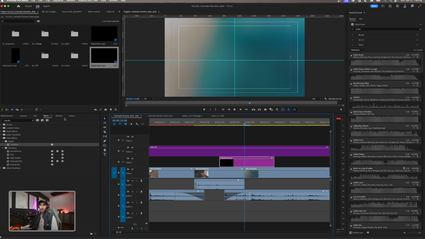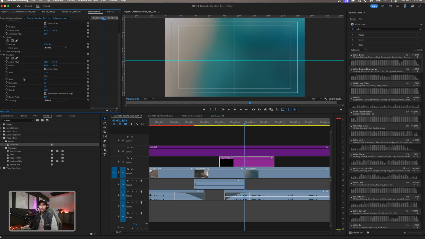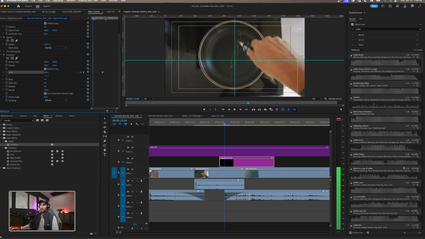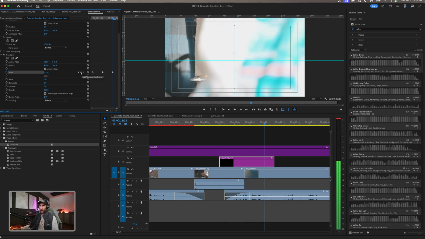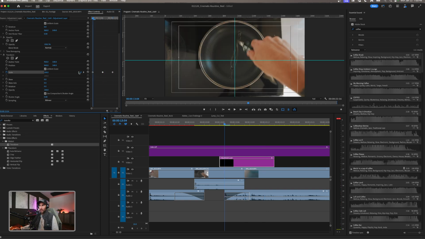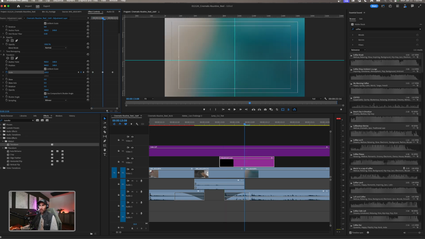But what I'm going to do is go up into my effects controls panel. We have all of our transform features. I'm going to set 3 keyframes. The first one I'm going to set is right on the cut between those clips. Then I'm going to go 1, 2, 3, 4, set another keyframe, and then 1, 2, 3, 4, set another keyframe. Hopefully you're still with me. These are going to remain at 100%. Our middle keyframe, we're going to change to 300% because basically what we want to do is push in to pull out. So we're scaling into this property.